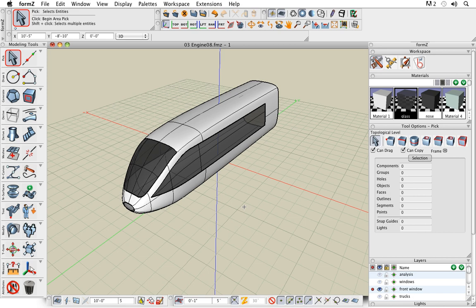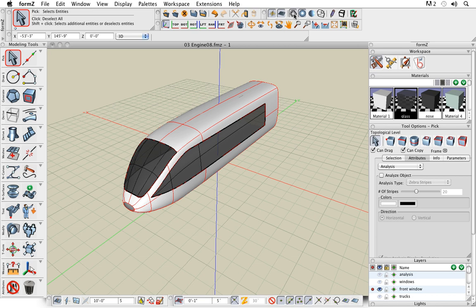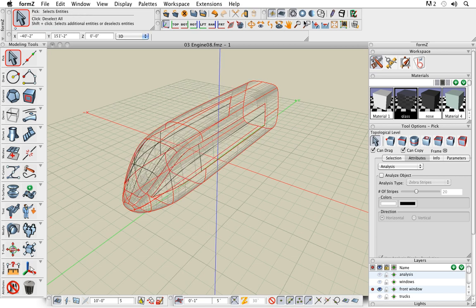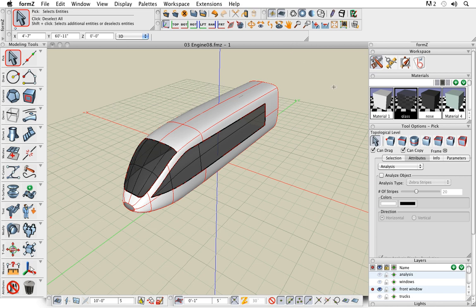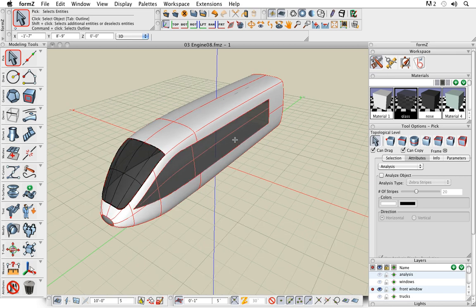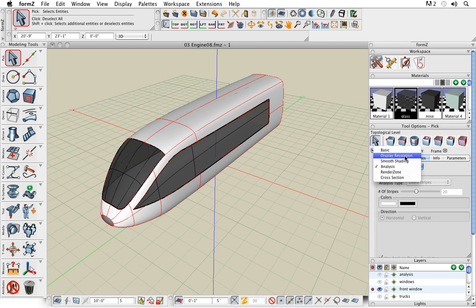All right, let's quickly talk about faceting schemes. If I were to pick the object, you can see underneath that, if I look in wireframe view, that there is a faceted representation of that object. I'll show you really fast here that we have a smooth, organic, mathematical object that's good for CNC machining, whatever you want. But if you do need the polygonal part of any object, the faceted or tessellated part of that geometry, maybe for rapid prototyping, 3D printing, or you want to export this to some sort of polygonal based model, you can see that the attributes has a display resolution option, and from there we can actually choose a scheme.